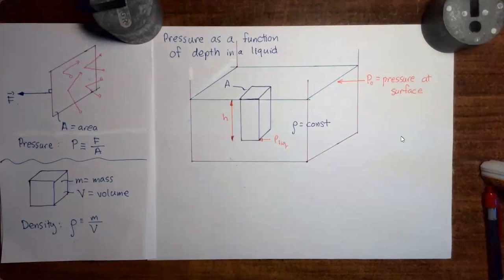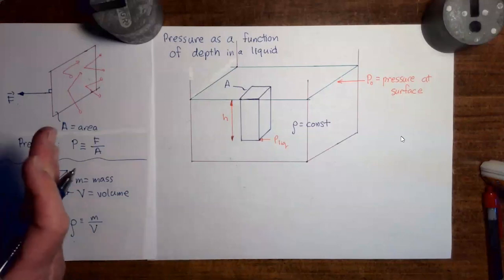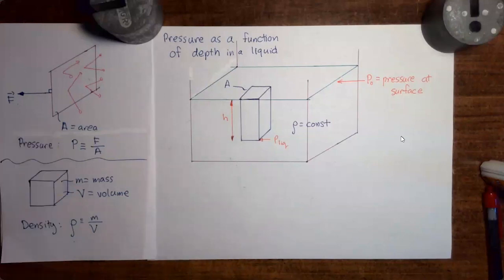In this video, we're going to derive an equation which gives us the pressure as a function of depth in a liquid. The derivation we're going to do in this video builds on concepts covered in the previous video. So if you have not watched the previous video yet, where I went through these ideas conceptually, I'd encourage you to watch that first and then join this video for the derivation.